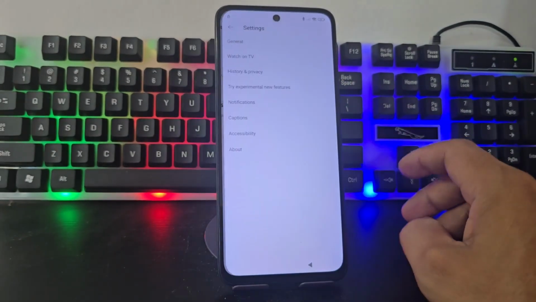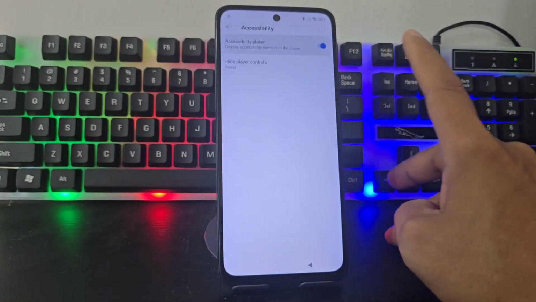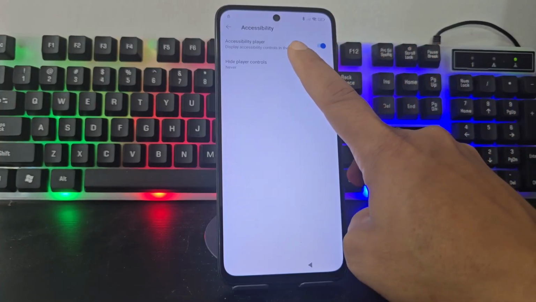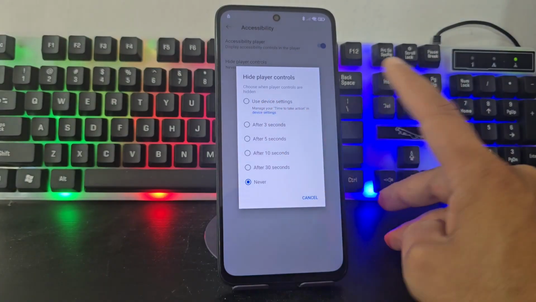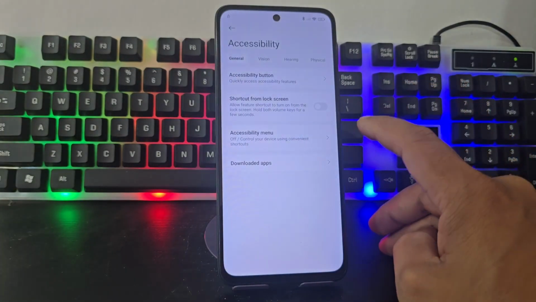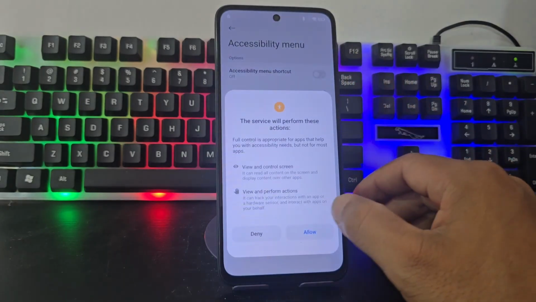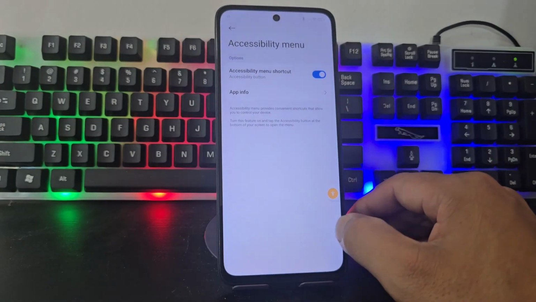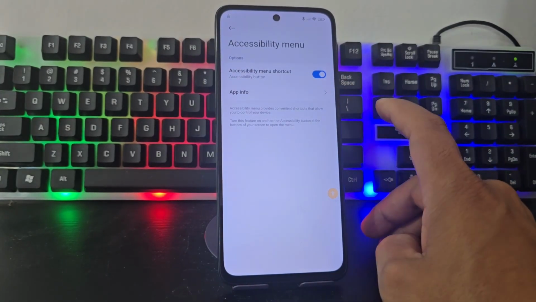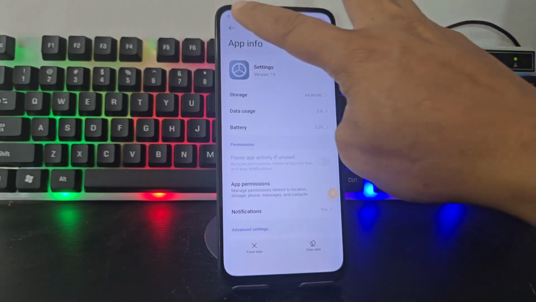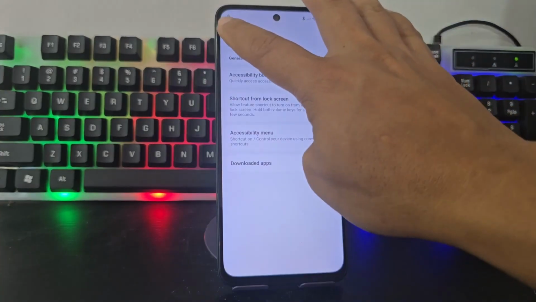We are going to click here where it says adjustment. We give it accessibility here, we enable this accessibility option. Then we click here where it says controls. Then we select this option that says adjustment. We click here where it says accessibility menu, we enable this function. Ready, it is already enabled. We enabled that and it has another information option. Here it gives us adjustment, we go back. Now we go back.